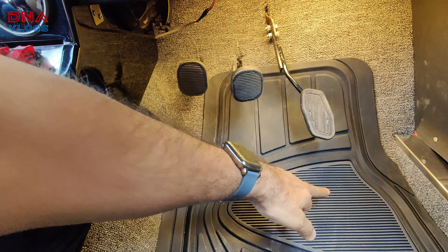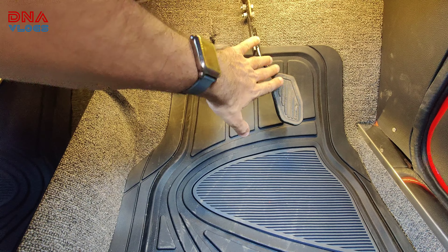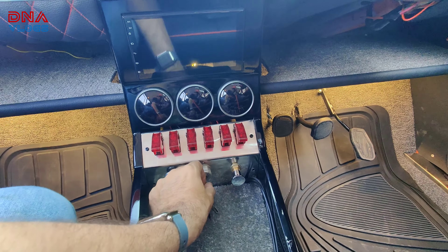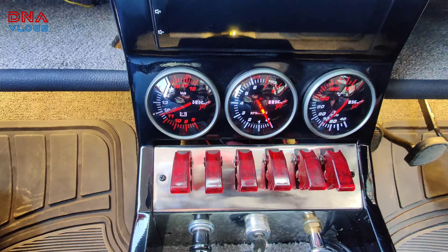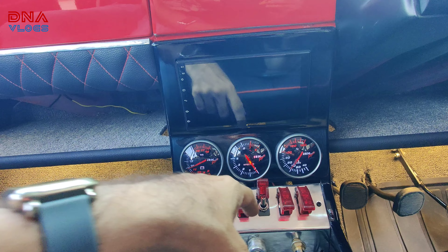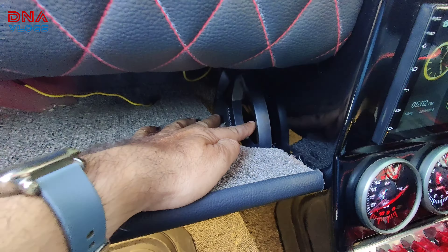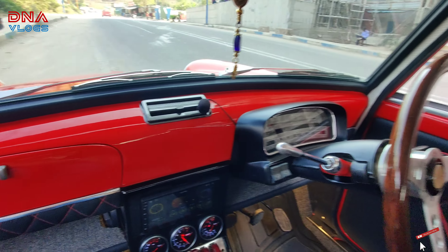At the rear there's a four-to-five-foot brushed aluminum antenna, with custom 'Fiat 1100' lettering in acrylic cut. There are custom tail lights, custom number plate lights, and the number plate is installed offset on one side which gives a nice look. The indicators and tail lights are smoked, enhancing the look further. There's an LED reverse light, a reverse camera, and a chrome-tipped custom exhaust — which you already heard at the start of the video.